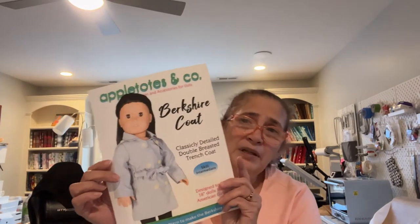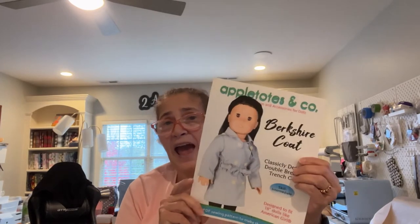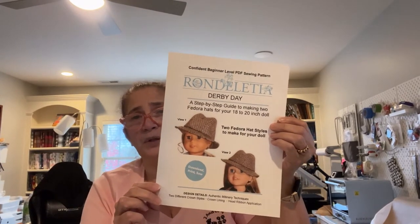So I am going to be working on some clothes for her American Girl doll to go along with that theme. One of the items is a trench coat. In this case, they call it a Berkshire coat, or Berkshire, I'm not sure how it's pronounced. That one is by Apple Totes and Company, the pattern. I would also like to make a fedora hat to go with it, and I have a pattern for that one also. These patterns are linked below.